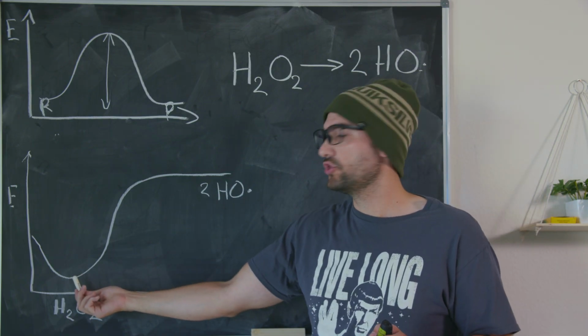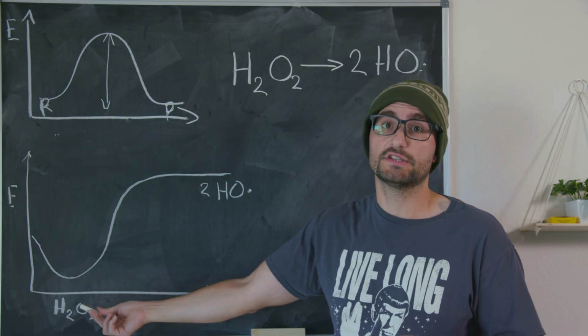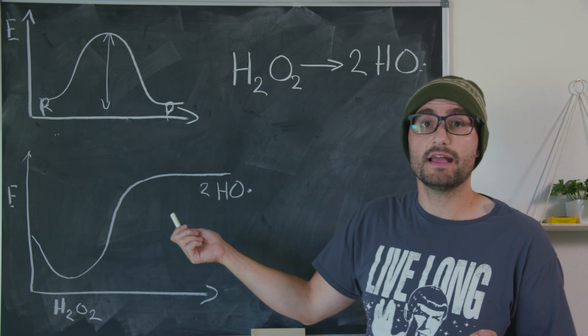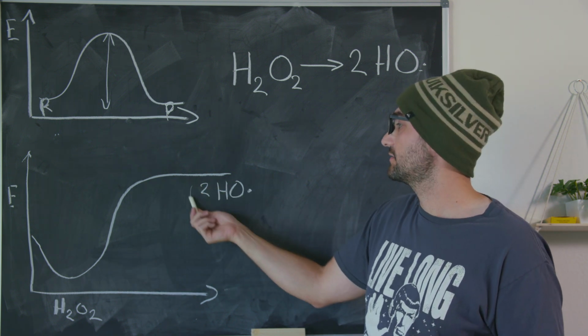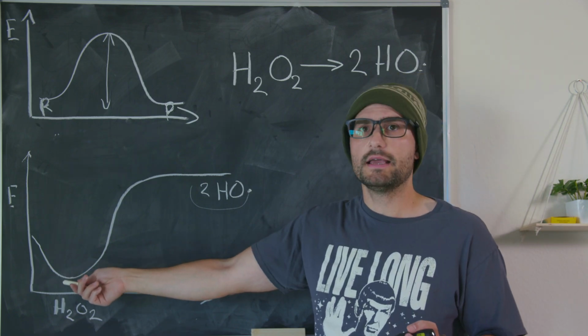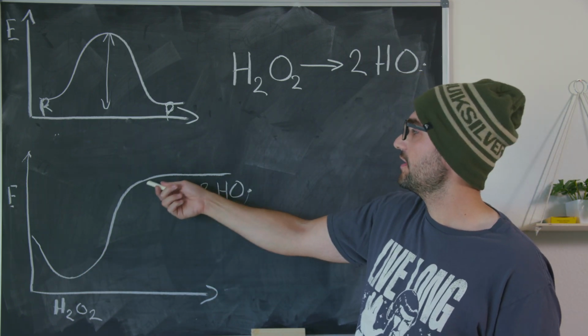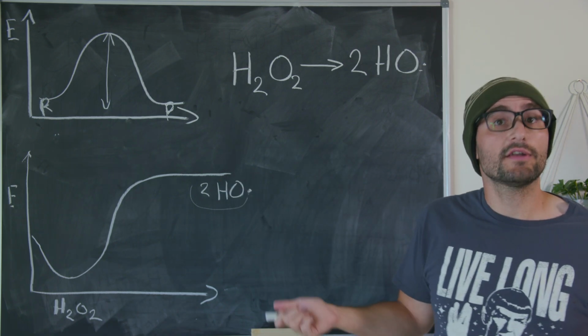So we have the energy of the reactant, which is a nice minimum right here, and then there is a rise in energy. You can think of that as the activation energy, and then we get to the product side. So we must supply the reaction enough energy to somehow get over this hill and get to this side. So how does that happen?